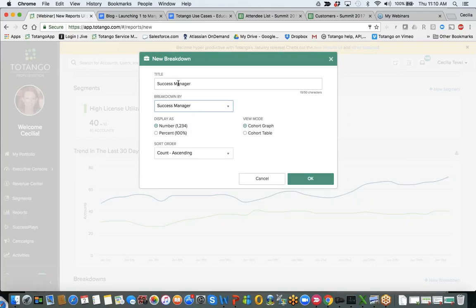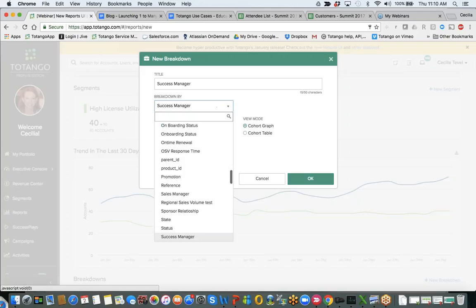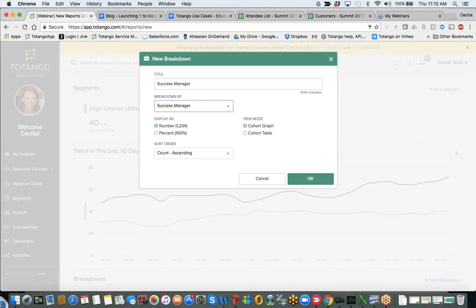When you look at this the first time, you kind of initially want to start typing in the title. But if you just do the drop down here and select one of the attributes, it will already pre-populate the title for you. So you don't need to type it in manually. But if you do want to change the title, you want it to look different, or if you want to change the naming convention other than what it is in the system, you can absolutely do that.